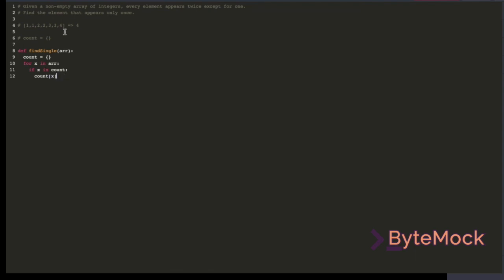Oh, okay. Count x plus plus. Plus equals 1 for Python. I know you're a C++ person. Oh, right. My mistake. Fine. Okay. So if x is already in count, then count x plus equals 1.